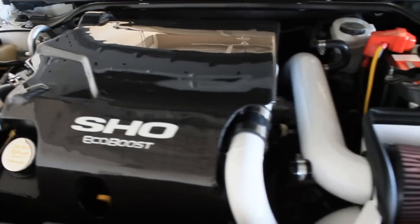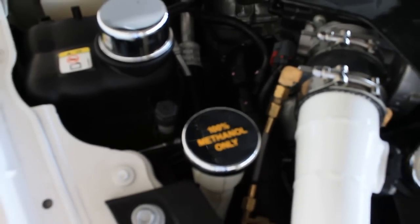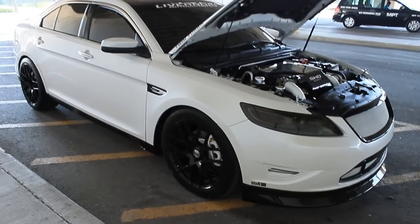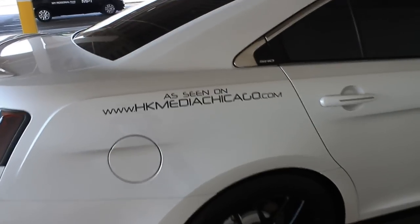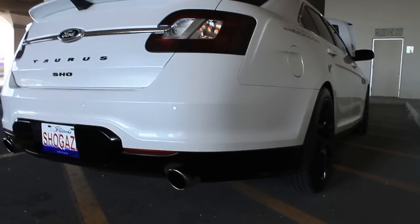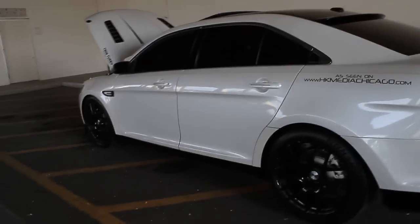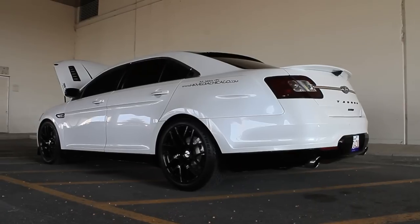We've got a custom carbon fiber engine cover. This is actually a dual methanol setup — originally it was just running one, now it's dual. He got his TSW wheels powder-coated black since they didn't give that option from TSW; they were originally gunmetal gray. 5% limo tint all the way around with 20% on the front windshield. It's got ABC pads and slotted rotors. Custom exhaust with, I believe, a Bassani muffler — the exhaust is completely hand-built with the catalyst downpipes. The exhaust itself is really, really, really deep.